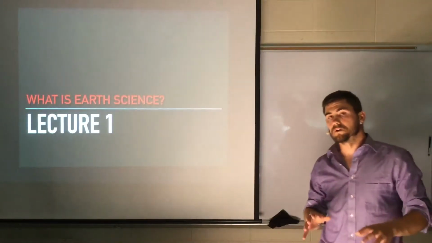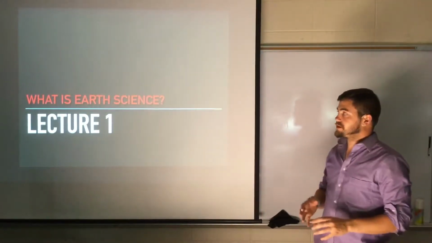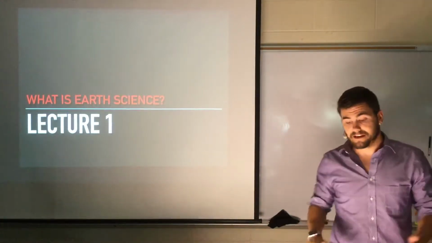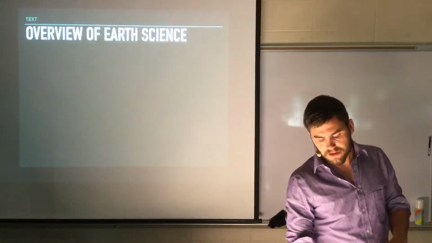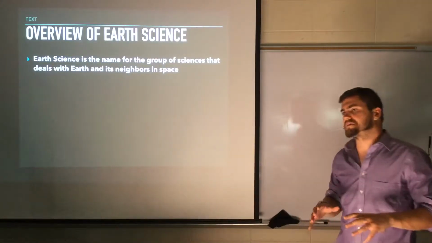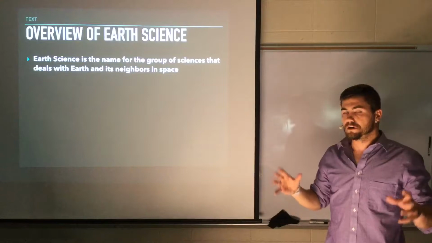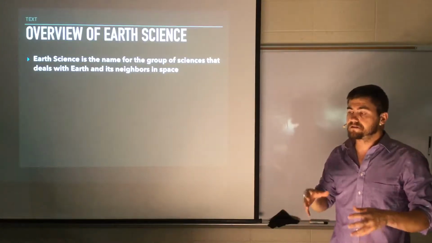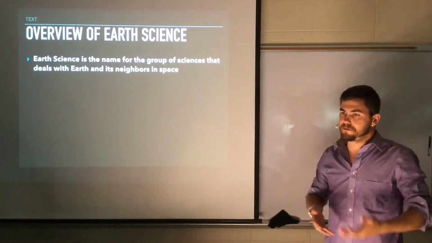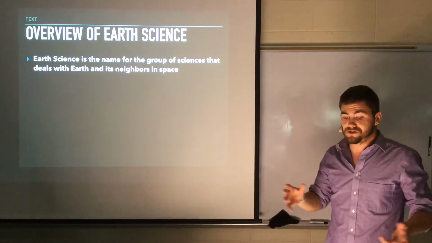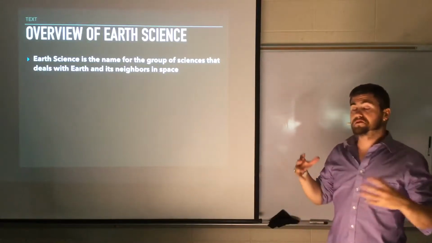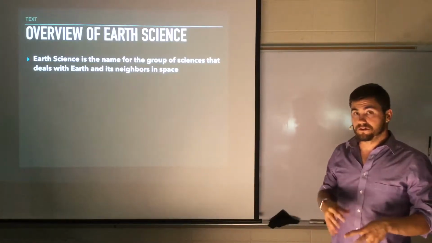Okay, so here we go with our first lecture in Earth Science, and we're going to introduce the topic today and talk about a few other things. So, Earth Science is a very, very broad group of sciences. There are multiple disciplines within it, but it's the name for all of the disciplines that try to study the Earth and its neighbors in space. Astronomy is one of the Earth sciences.